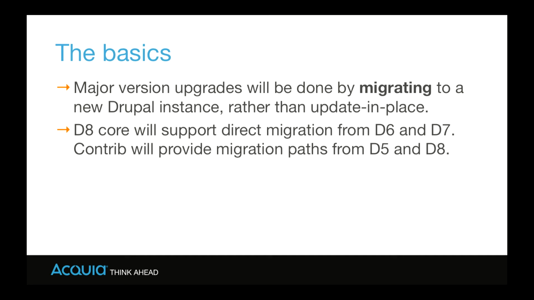So, built into Drupal 8 core itself will be a simple, direct, complete migration from Drupal 6 and Drupal 7. If you install core alone, you'll be able to press a button, fill in the details on where your old site is, where the database is, where the files are, and it will be copied as is into your current Drupal 8 site. And in contrib, we also plan on providing migration paths from Drupal 5 and also Drupal 8.